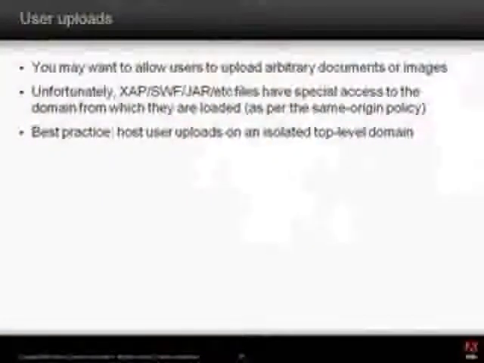Cool. So the other scenario I want to talk about is allowing arbitrary user uploads to your site. Imagine I'm running some site where I want my users to be able to upload files to my server. Sounds nice, very cloudy. I have some web apps on that domain too to help do stuff, and I don't really want to have separate domains. It's kind of a hassle. Can I allow users to upload files to the same domain without risking my web apps?